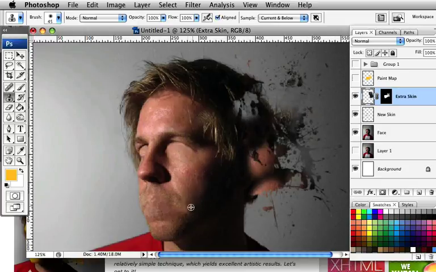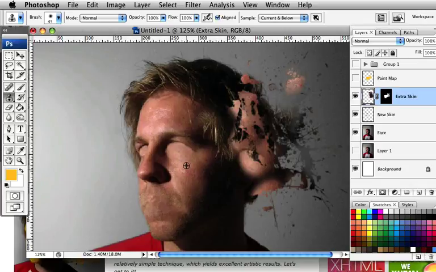Okay, so now what I'm going to do is grab my real selection, so alt my cheek down here, and I kind of want to keep them all this kind of color, so I'm just going to paint that in and just keep going. Turn off aligned.